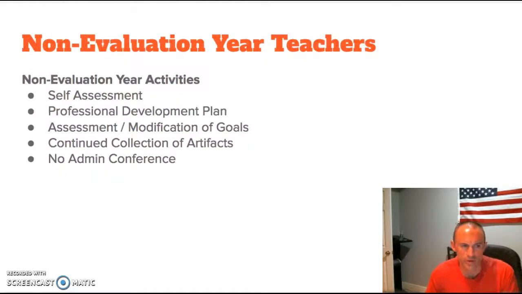On your non-evaluation years, you still have to complete a self-assessment, complete a professional development plan or update it. There's an assessment and modification of goals if that's necessary, depending on the teacher's personal preference. Continued collection of artifacts, that's an ongoing process. Once you get an artifact you can upload to the system, it supports one of your goals, you would do that regardless of whether or not it's an evaluation year. In my district, there is no administrative conference on those years.